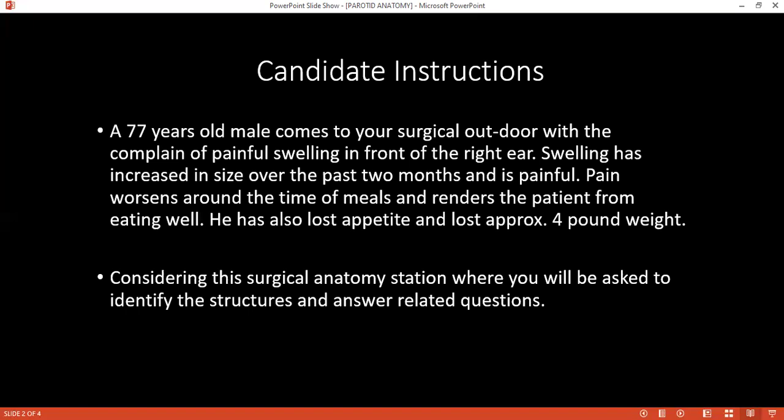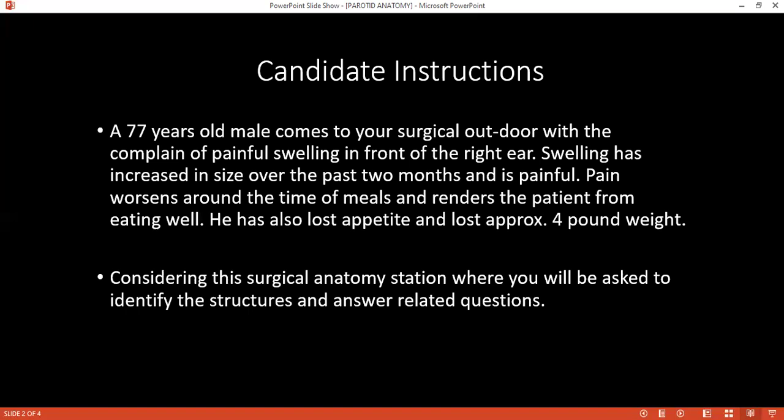Can you guess what that is? Involvement of the facial nerve. Very good. Yes. What happens when there is involvement of the facial nerve? Lower motor neuron facial palsy will occur. Very good. Okay. Can you also tell me what type of secretions are secreted from the parotid gland? Serous secretion, most commonly. Yes.